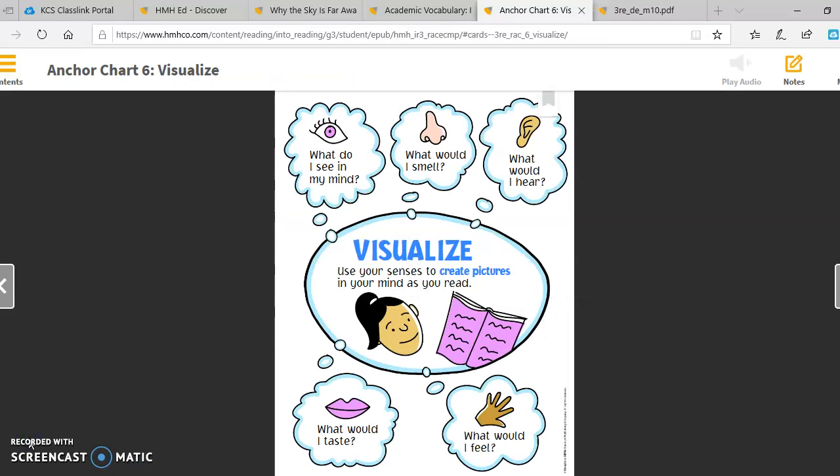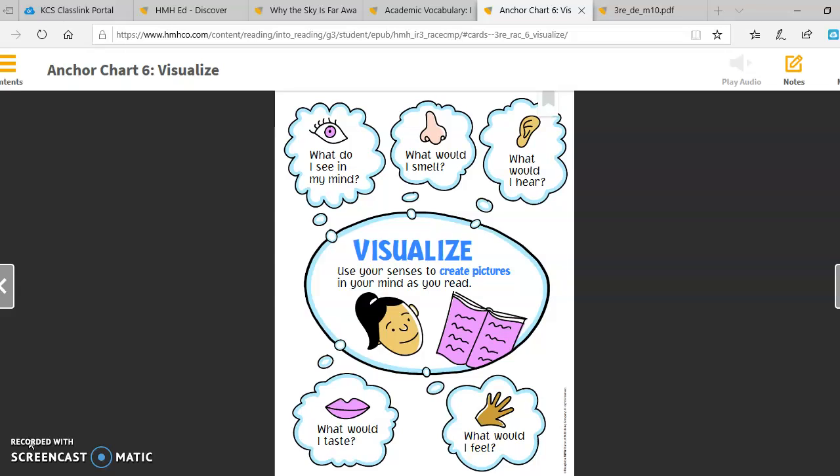Okay, and now that we have completed those vocabulary words, we're going to work on our mini lesson. This is mini lesson 6, and it's titled Visualize. Sometimes you may be reading a text that includes photos or illustrations, and they help you understand the text. Many times we use those photos and illustrations to help us better understand. But what happens when we do not have images included? So what we do is we visualize, or we begin to create pictures in our minds as we read.